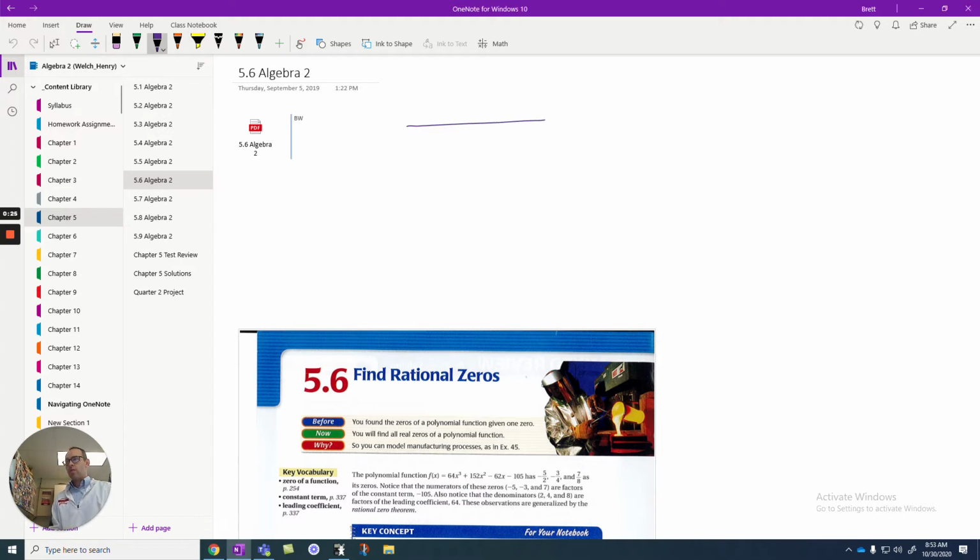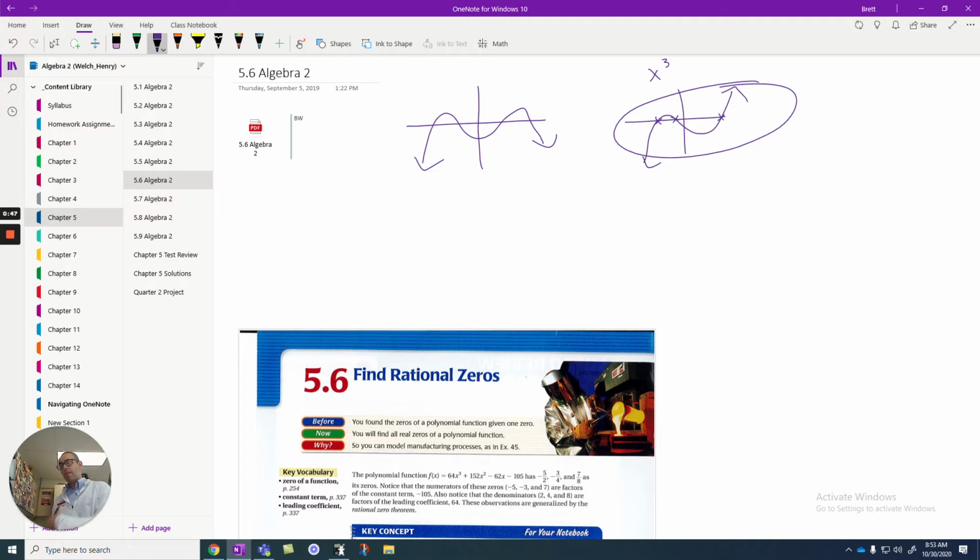And so when we think about a polynomial, we're typically talking about these types of shapes, these bounces, if you will, these curves. And in 5.6, we're only going to do the cubic, the x cubed version, which would be something like this. And so we're expecting it to cross 3 times. In this assignment, we're going to find all 3 of them. They're going to be real numbers. Some of them will be whole numbers. We probably get some fractions in there, but we're not going to do any square roots in this assignment. We will have to do a little bit of that in 5.7. But in 5.6, we're going to say pretty tame to start out, okay?